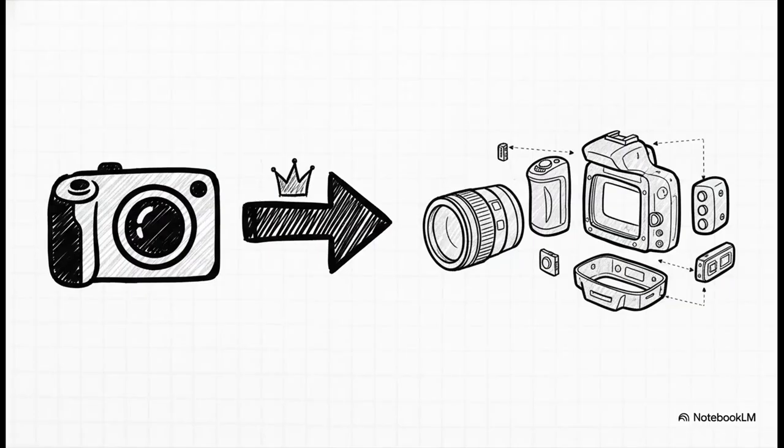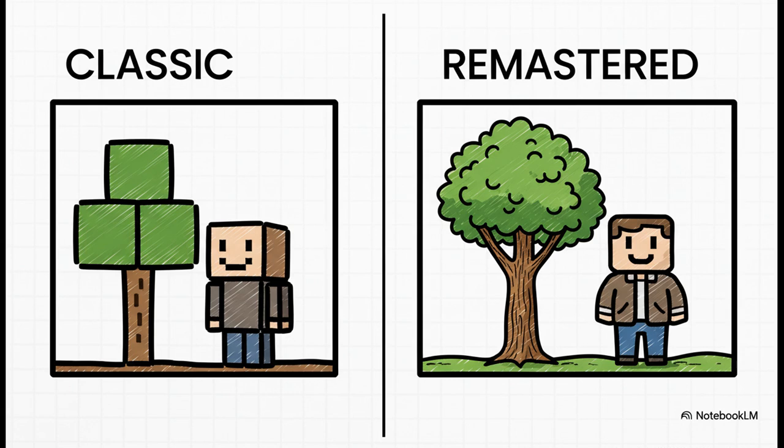And it gets even crazier. You can literally take a photo of an object, say this camera, and just ask Nano Banana Pro to turn it into a professional blueprint, a detailed technical drawing. The results look like they were pulled straight out of an engineering textbook. It's wild.